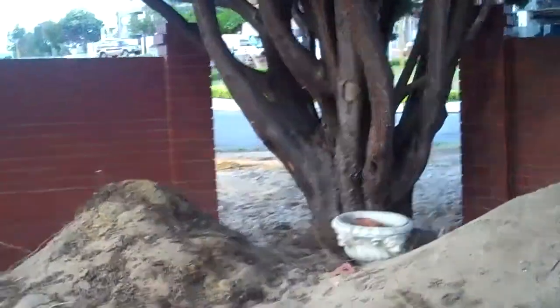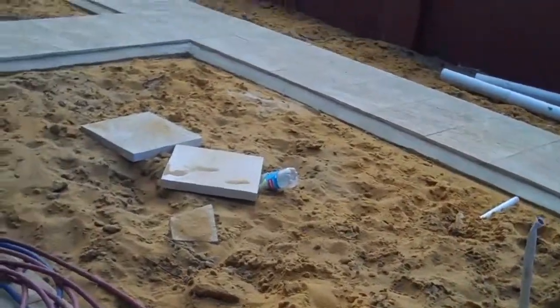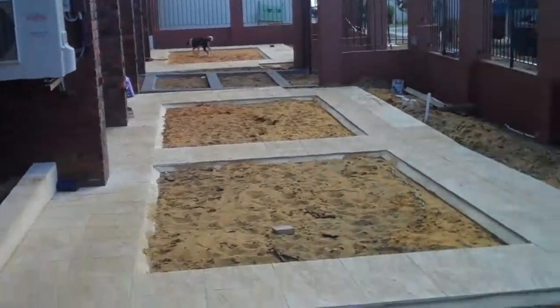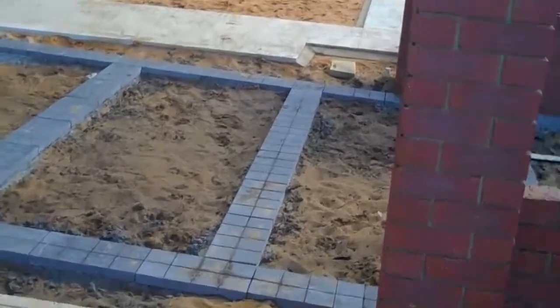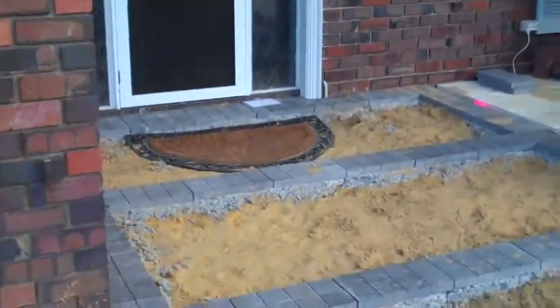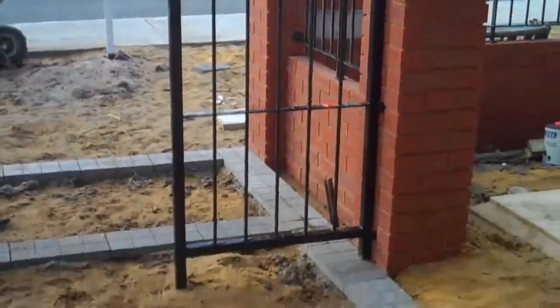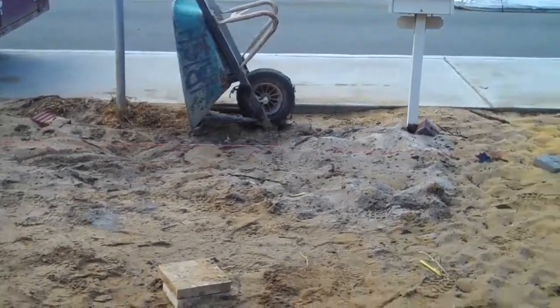There's some wrought iron infill to go in around that tree, around the front. Here's some more little pretty plantery bits out the front — that's garden, next one's lawn, garden, garden in the front. We've had to put in this raised planter to cover the difference in height on the wall, and we've also got all these inlays in here, which have been made out of granite, cobble style. That's all got concrete going in there. Wrought iron gates have got to go back on as well. Saw concrete with flints going out the front there, with lawn through it.